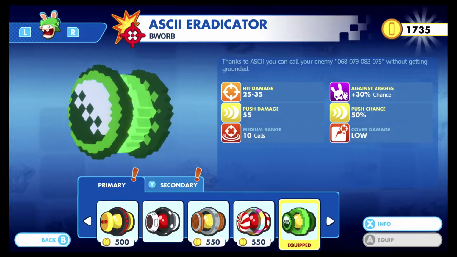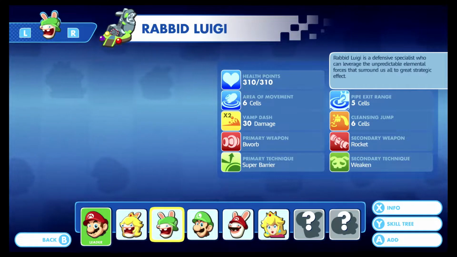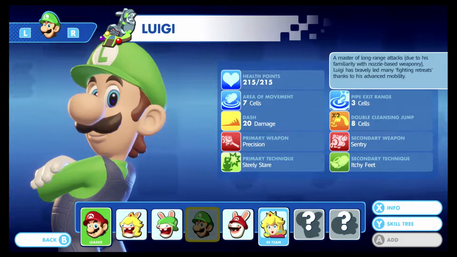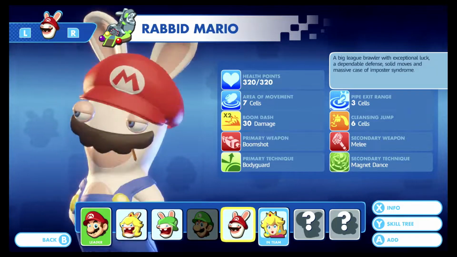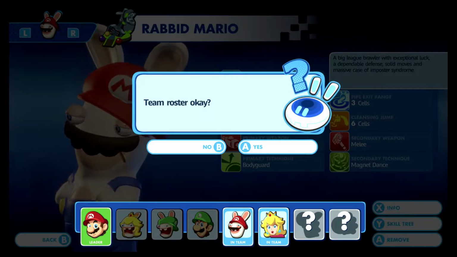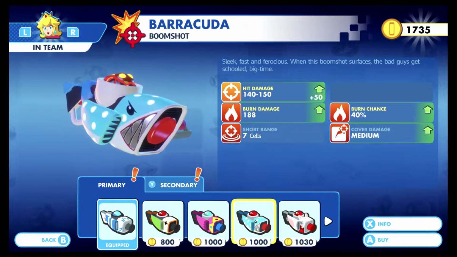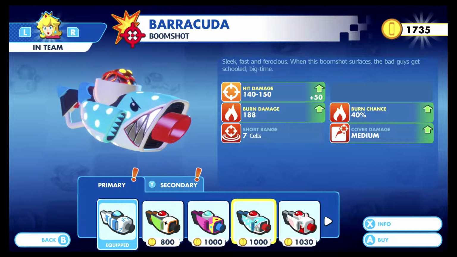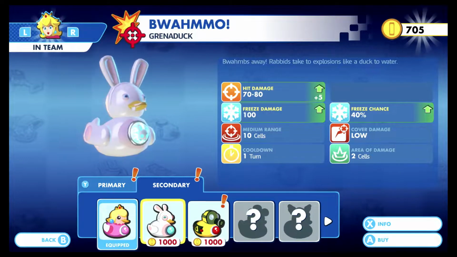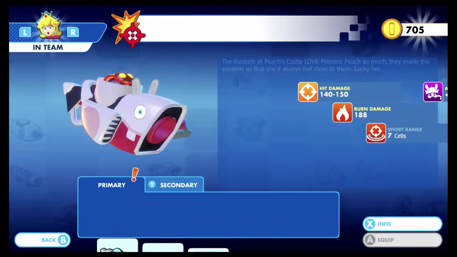So expensive for some reason. Wait, I want to change my team. Okay, good. And why can't I put Luigi? Why? Then the boob dash one. With the boob dash. Secondary. So expensive.